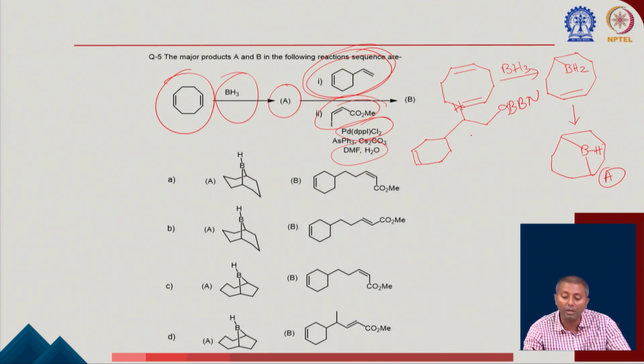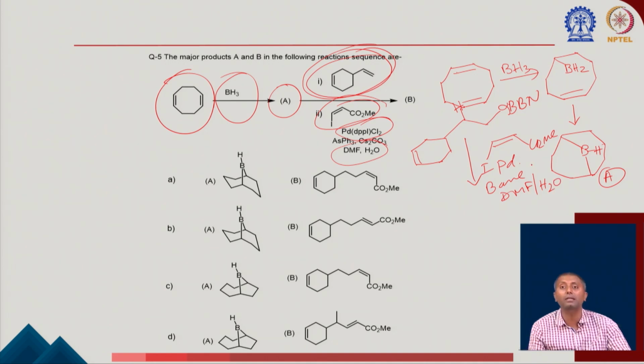And once you have this compound, now you are treating with the corresponding vinyl iodide with a palladium catalyst and a base and DMF water. I think you can remember this reaction which I covered in the class, correct? So this is a Suzuki coupling with an alkyl boron reagent. Note that the Suzuki coupling does not always happen with aryl boronic ester or the aryl boron compound. It can also happen with alkyl boron compounds, and I have already discussed this reaction in the class. That means once you have an alkyl 9-BBN compound, of course you have to use some of this arsenic, the AsPh3 as a ligand. This is a very superior ligand which can stop the beta hydride elimination. So that can allow the corresponding Suzuki coupling to take place.